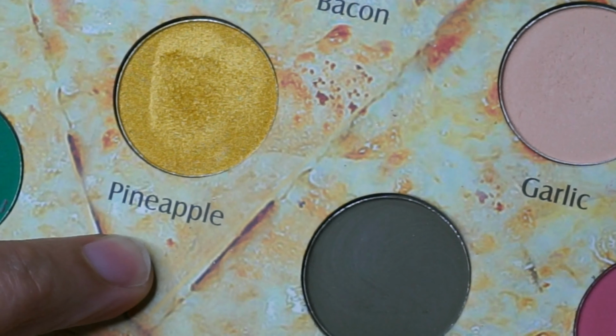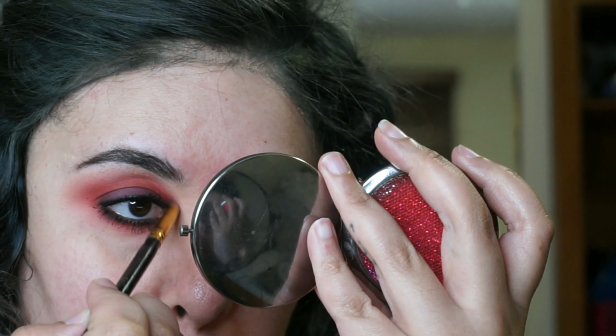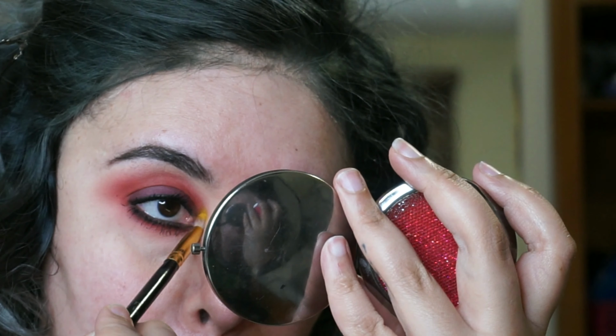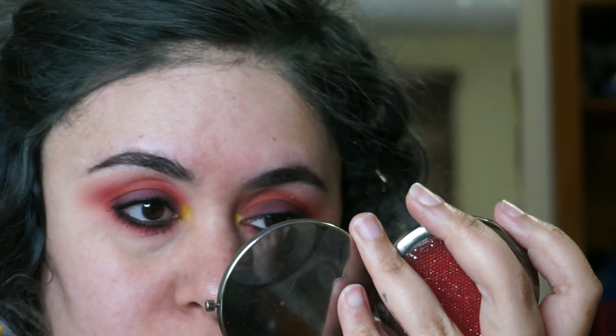And then for my inner corner highlight, I'm using the shade Pineapple. And that's pretty much the look. I don't bother doing my complexion makeup anymore because honestly you guys just want to see the eyeshadow anyway.